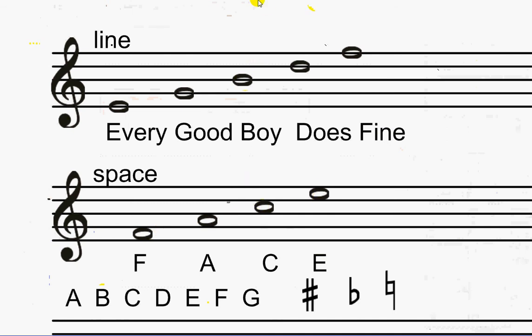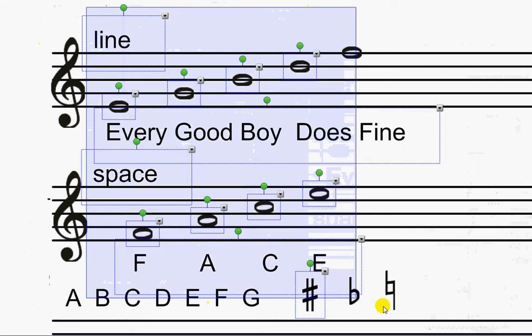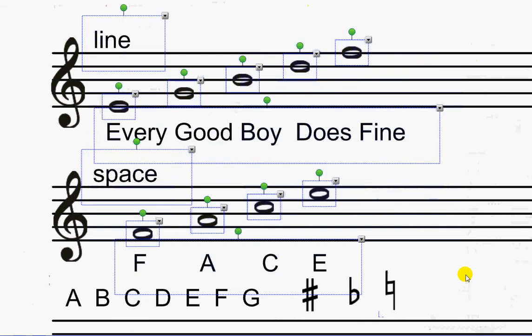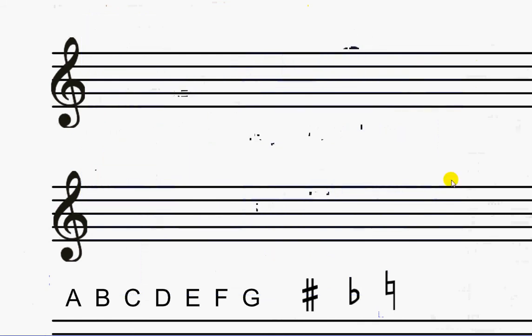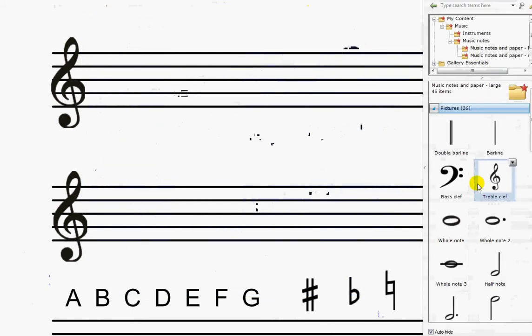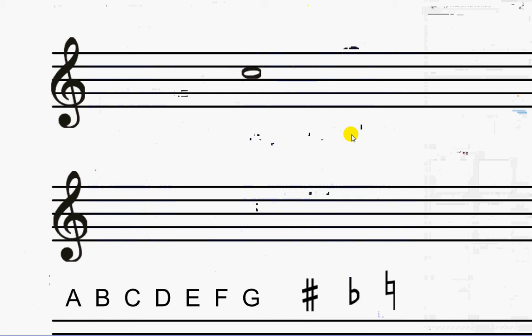So as an example, if we clear out everything except the treble clefs, like that, and we throw a note up there on the board, like right here, the process you would go through to tell me the name of that note, first of all, you have to make sure that you have a clef, and if it's the treble clef, then you use the system that we just learned.